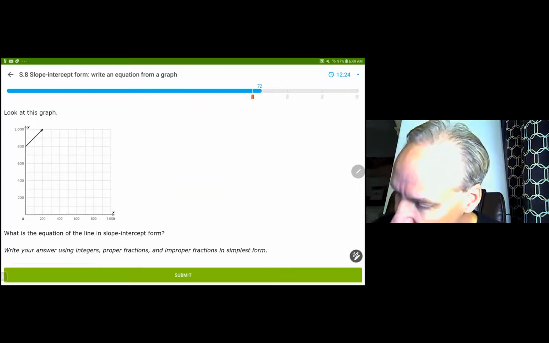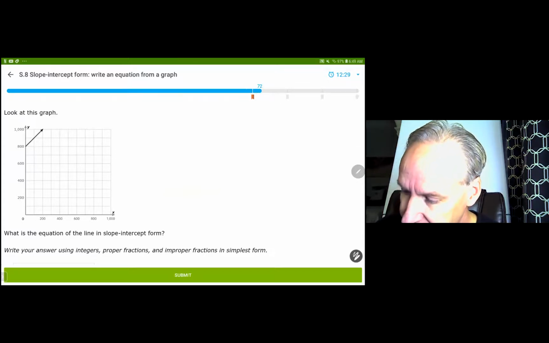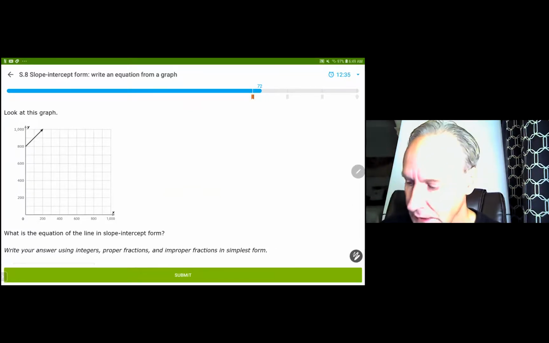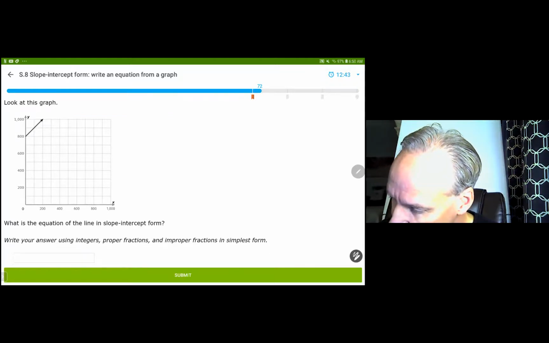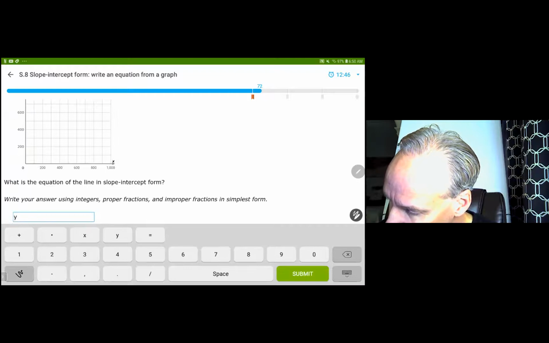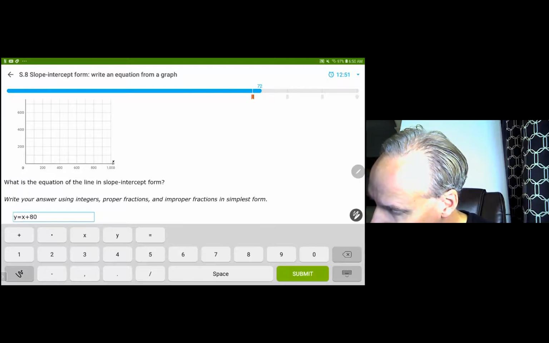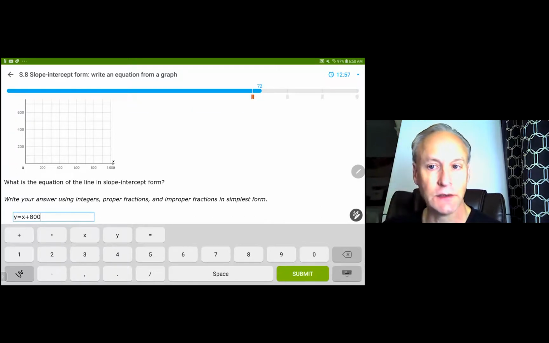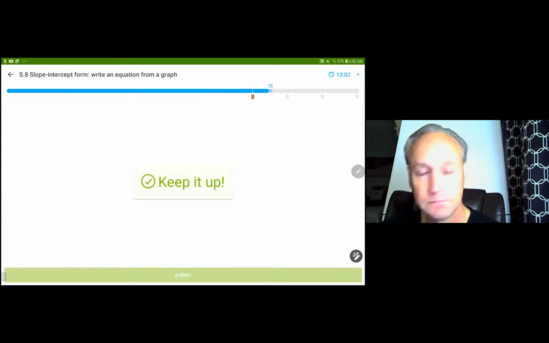This one is a positive slope of 1, but I'm going to go ahead and check my units just to make absolutely sure. It's actually 100 over 100, which is 1. But again, be careful with the scale because it could be different, which would mess up your slope. So let's see if I can move it down here. There we go. So it's going to be y equals x plus 800. I believe that was an 800 over there. So I'm going to move it down just to make sure. Yep. And it is 1x if you like. You could write the 1 in front of the x or not. It is assumed that that coefficient is there.